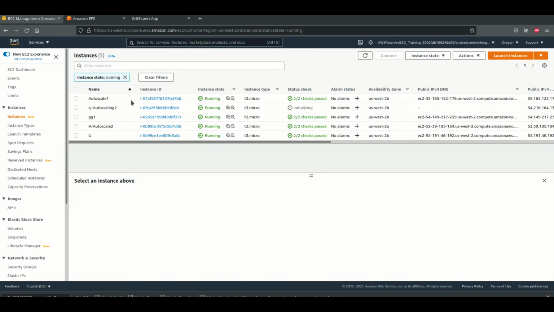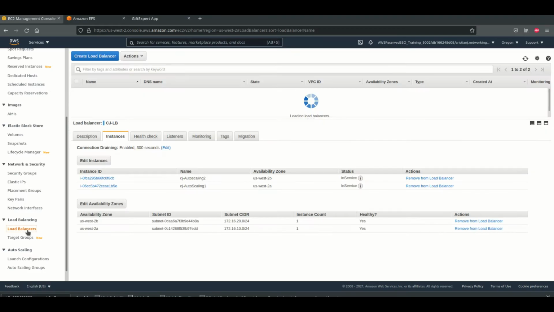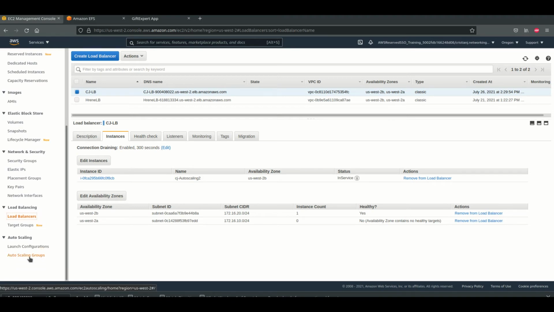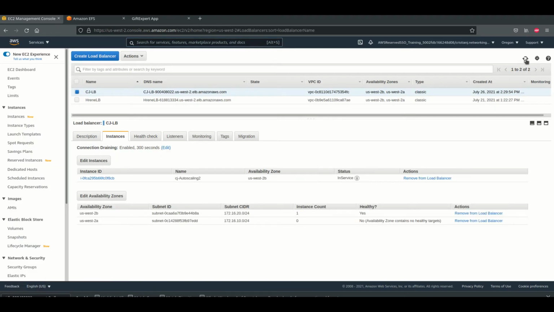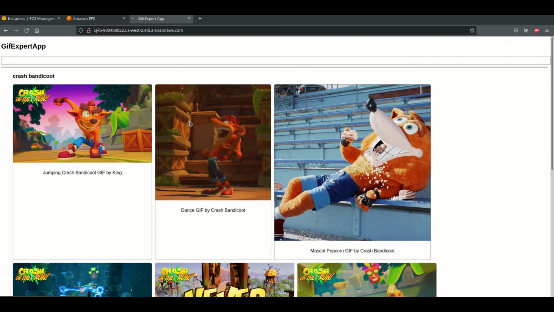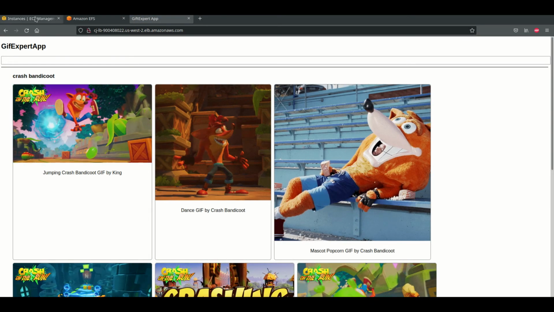The previous instance has disappeared, and in the load balancer it's gone, you see. But soon after, the AutoScaling Group will create a new one for me. I will be refreshing until it turns up. It has appeared, and the page continues working.